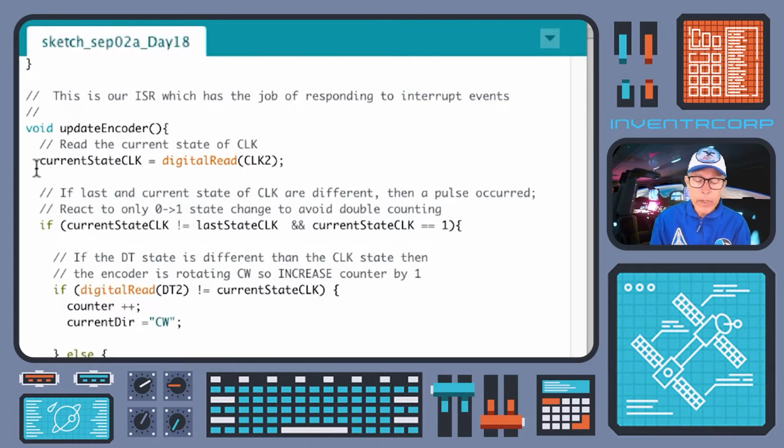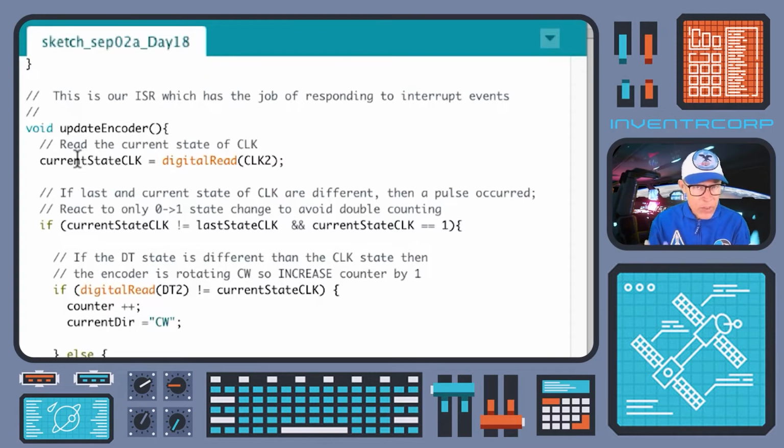The first thing we do is check the current state of CLK, the current state of pin A, using digital read, just as we did before in setup. In setup, we saved that value in last state CLK. Now we read it and put it in current state CLK.